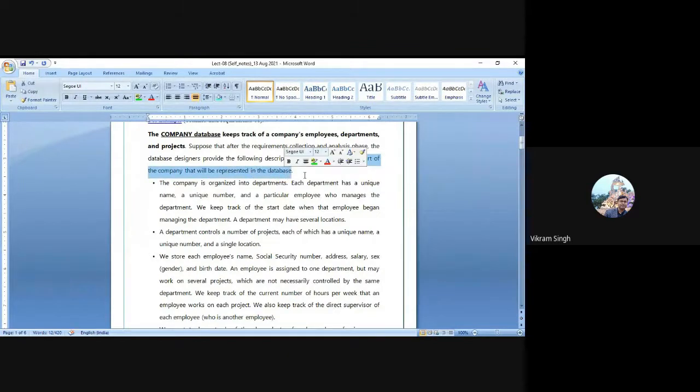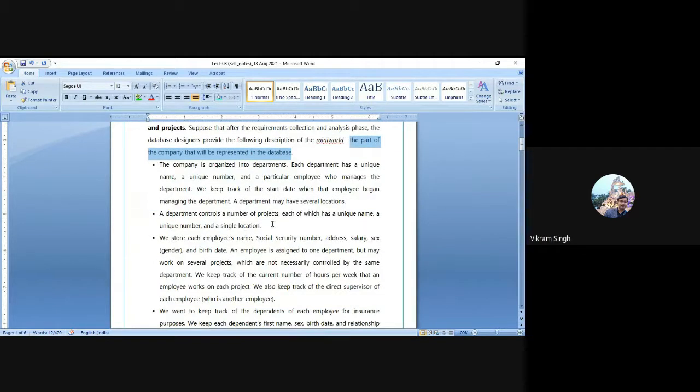So basically, this is the reference based on which we can create the database. Now you need to read each and every data requirement carefully, because based on these descriptions you can create a database. You can create a conceptual schema first, then the conceptual schema will be mapped into the actual database. So you should design an ER diagram to track each and everything which is written here, right?